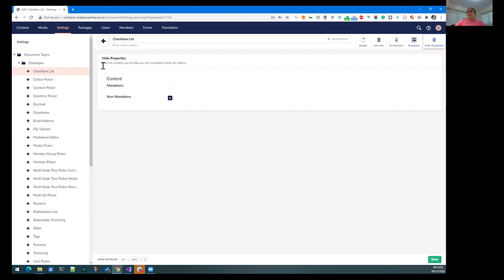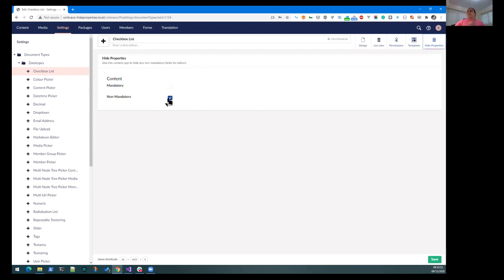And for every document type that I create, I've created a little view which can turn off non-mandatory fields alone. Mandatory fields I cannot turn off because even if I turn it off, the validation still kicks in when someone tries to save and publish, or even save, a piece of content based on that document type. So I can say non-mandatory fields.